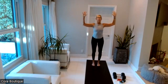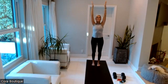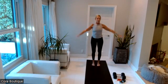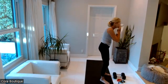Flip those hands back up, sweep them up to the ceiling, lift out of those hips. You're trying to get taller from the top of your head, growing the spine, creating space between the vertebrae. And then relax. Okay, we are ready. Pick up those heavy weights.